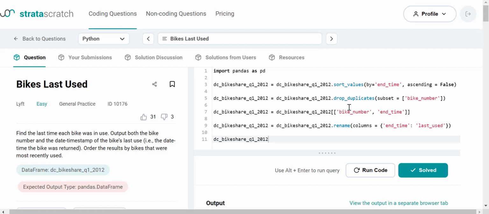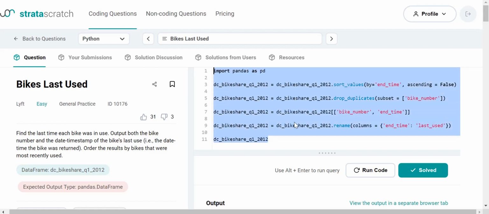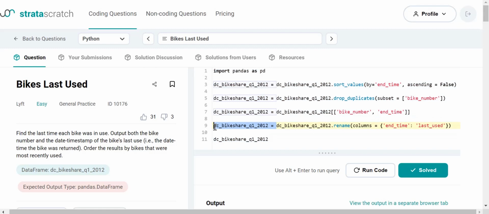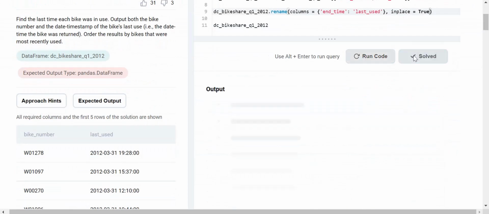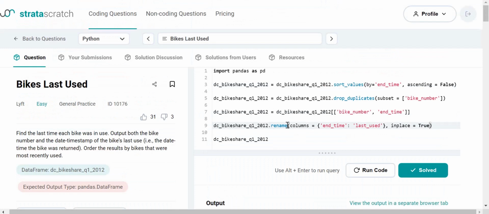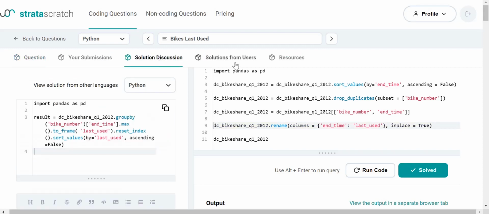Again, you can compress this logic in multiple ways. So one way to compress this would be, you can pass an inplace equals true parameter here, and what that would do is basically, if you solve again, it would just save you one equal sign. So I don't really prefer to compress this, but I can show you what the solution they have themselves is.